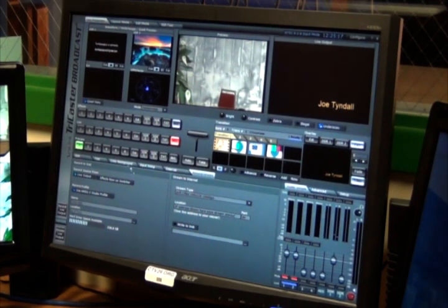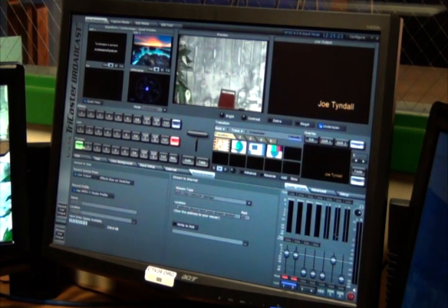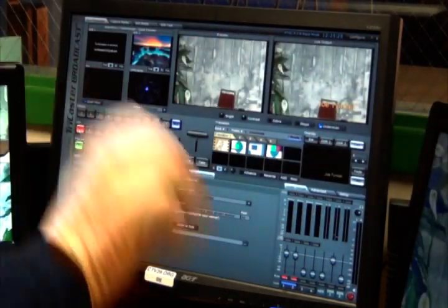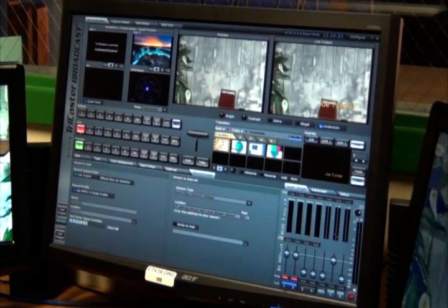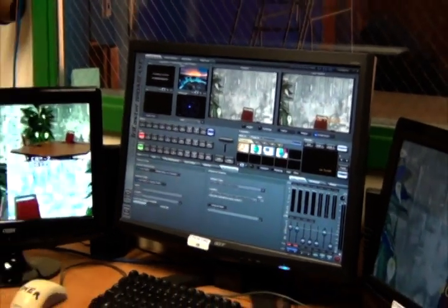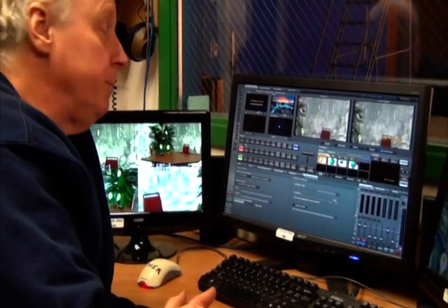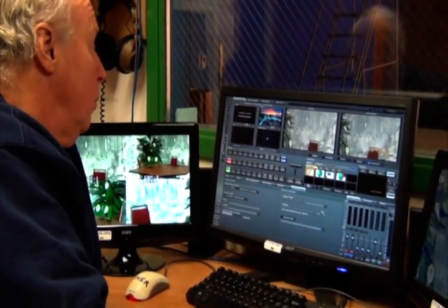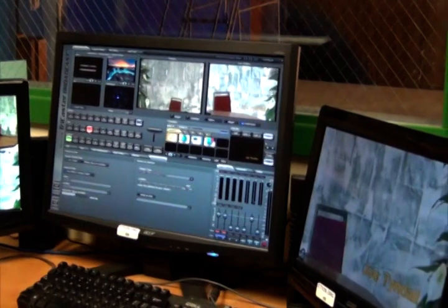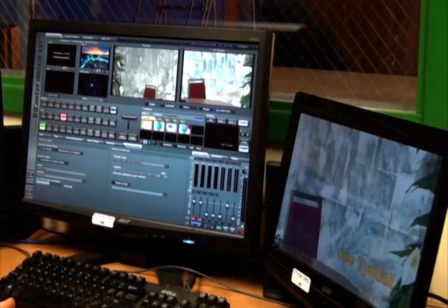Now, this little section right here is the thing that says live. Whatever is live is going out. It's being recorded or being fed out. For example, we can do a live show here. We have 2 of them in operation right now. And we can feed it directly out through the cable as it's happening. There's a total of a 6-second delay in the whole system. But whatever is on this right here is going out or being recorded. So we can switch these. Now you generally don't want to, during a show, just go from one to the next, because there's a little bit of a delay getting there.